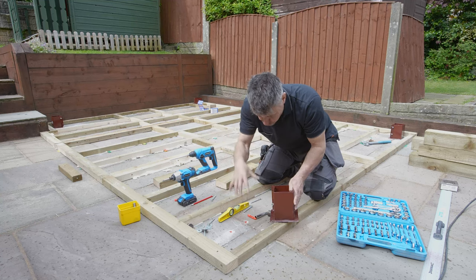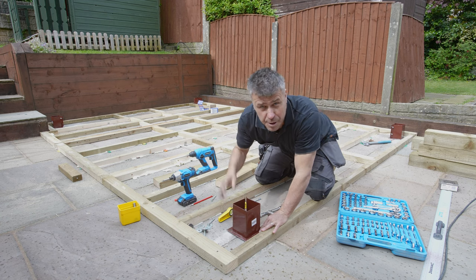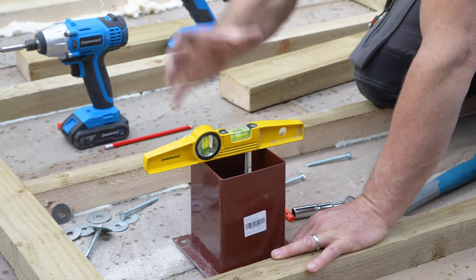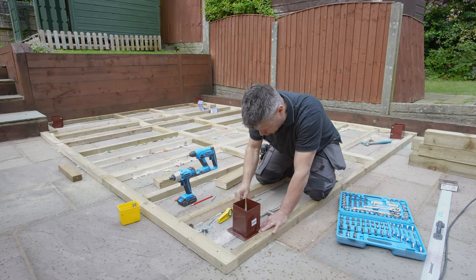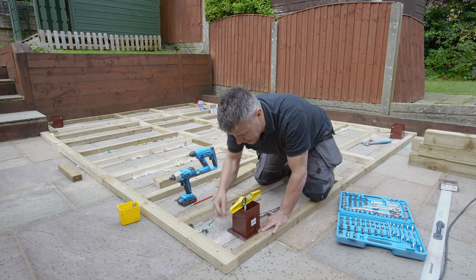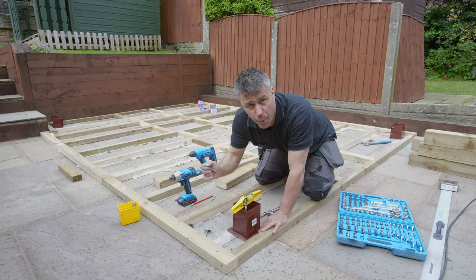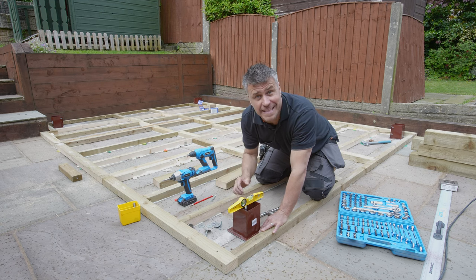So now my slabs are drilled and plugged, I'm ready to put my bracket in. And these uneven slabs are playing up again. If I screw that down nice and tight, this bracket itself isn't going to be level. Therefore, my post standing upright, of course, is going to be even more out. So what I'm going to do is screw it down, bolt it down, should I say, nice and tight on the highest point. And then this section here will need raising, and I'll do that by packing it up with some washers. The bolt will go right through them so they won't move out, and it'll firmly fix this down to the ground, making sure it's level.